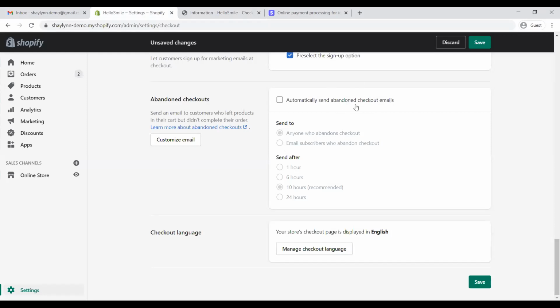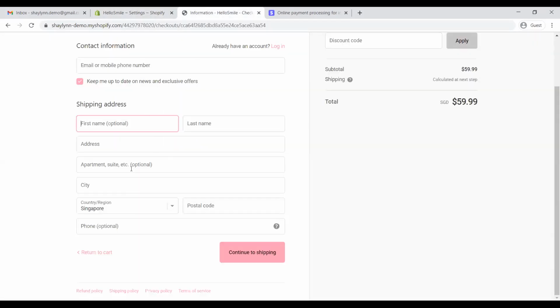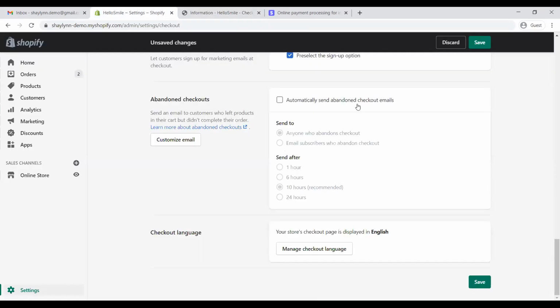When that happens, normally you can set up an abandonment checkout email, where you email the customer. They already filled in their information, right? They already gave you their email and their address and everything. They just didn't make payment. So you have their email, and most stores will send the customer an email saying something like, hey, you have some items in your cart and you haven't finished checking out your order, so don't forget to check out, we saved your cart for you.